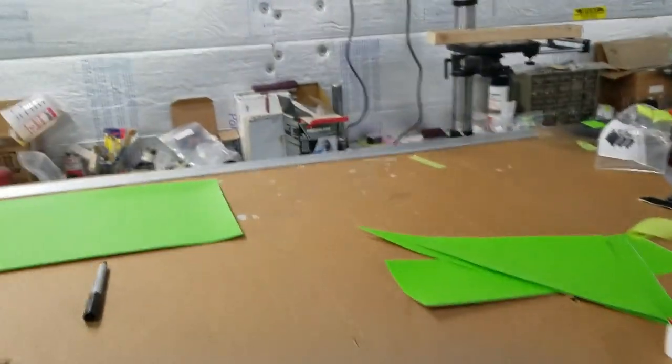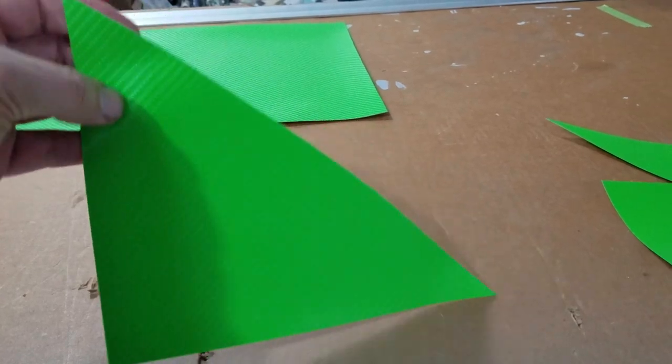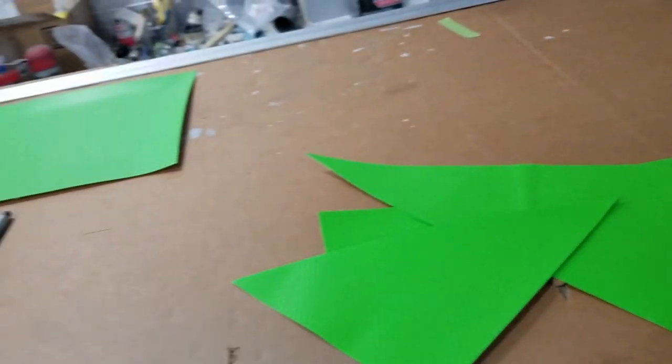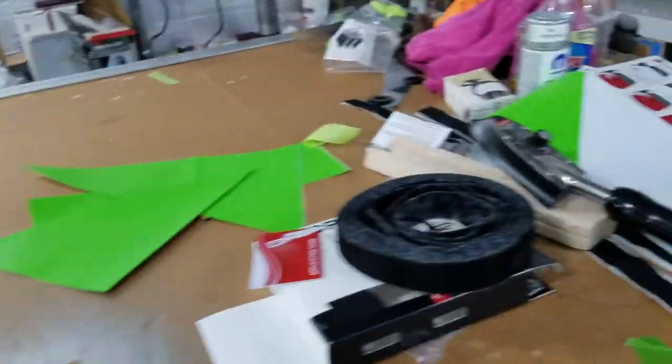Alright, we are ready to put some stripes on today. We've been practicing a little bit. We're going to put this green carbon fiber looking replica, see how that goes, and just give her a shot. See if we can do it. Susan's ready. You know it.